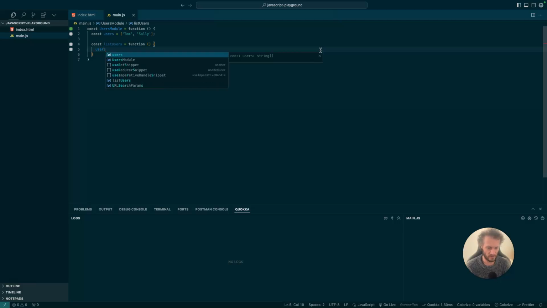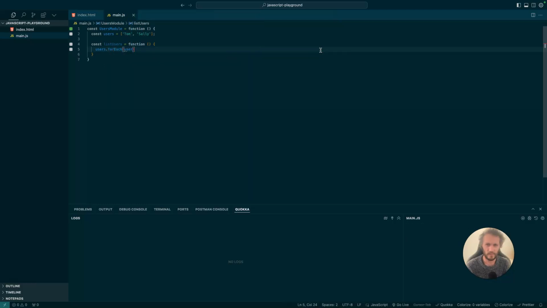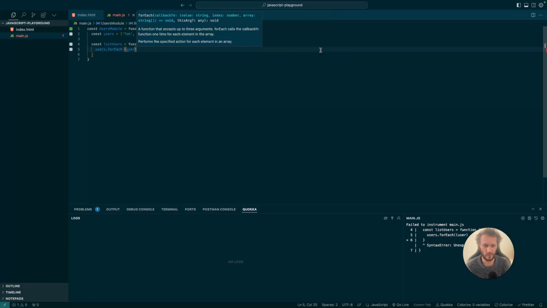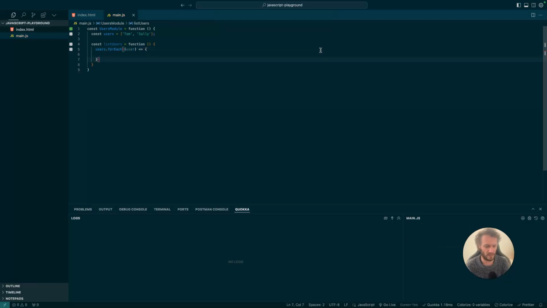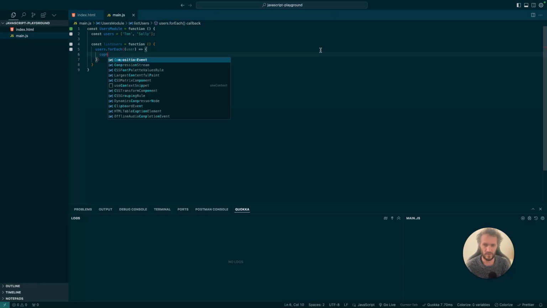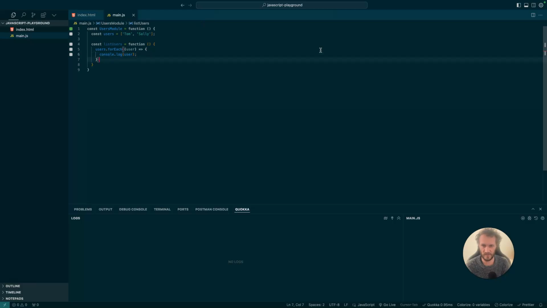So we're going to say users dot for each user, put a bracket in there. We're going to console.log the user. So that should give us a list of each of the users if someone calls that list users.